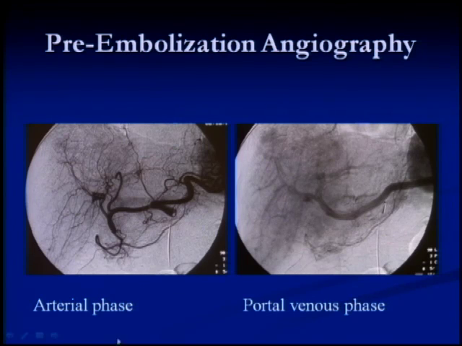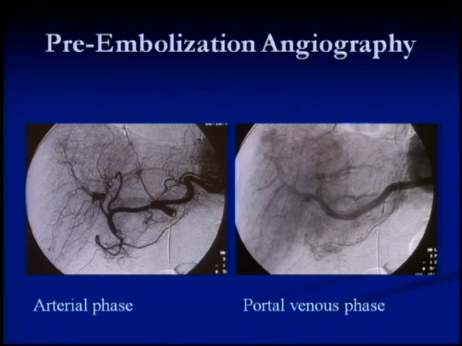Just to show an example, this is a catheter which has been placed in the celiac axis. The celiac axis is the vessel which gives origin to the hepatic artery, which supplies the blood to the liver as well as the tumors in the liver. Once we get the catheter in there, we inject some dye to get a roadmap of what's going on there, look at the hepatic artery and see which vessel is actually supplying the tumor.